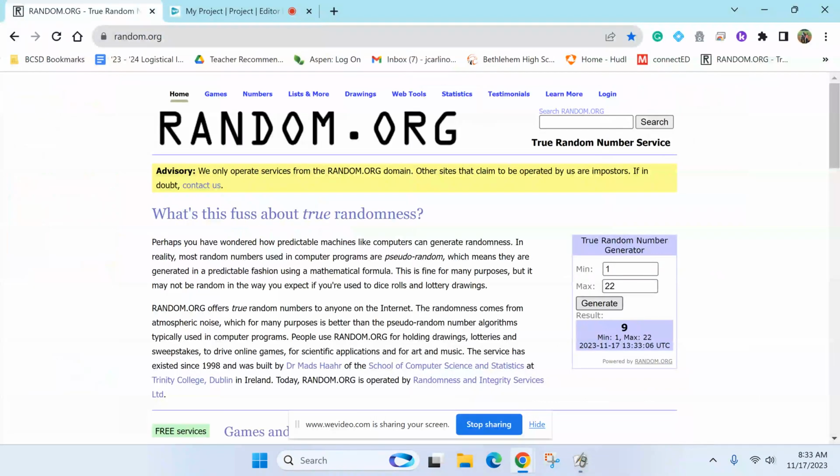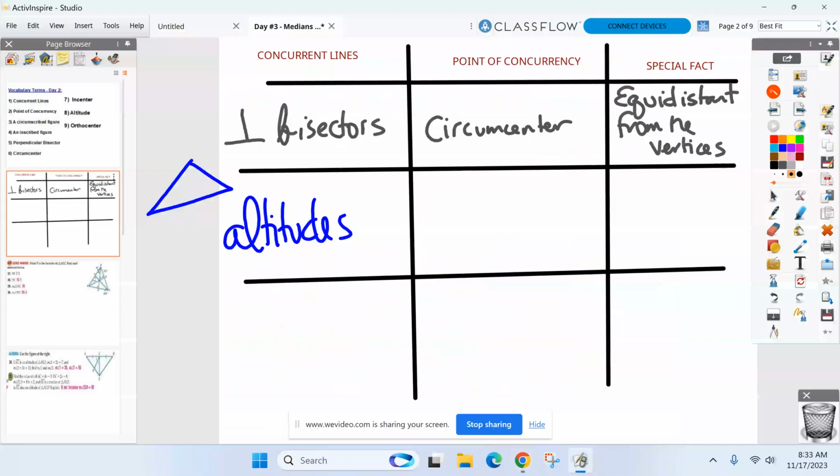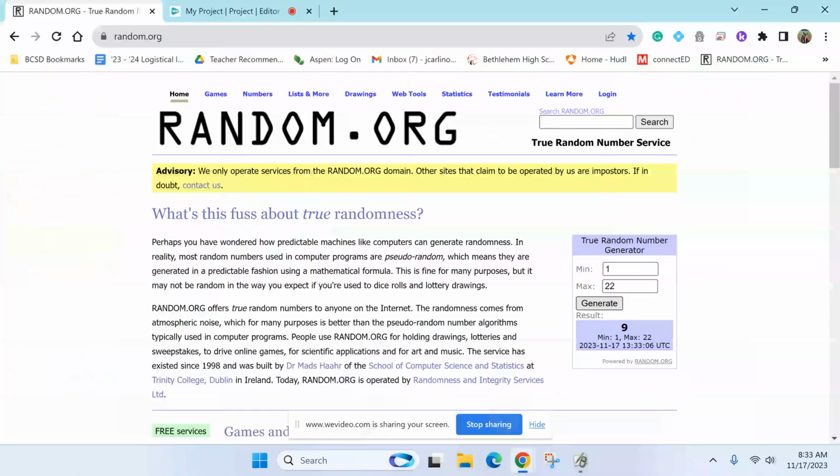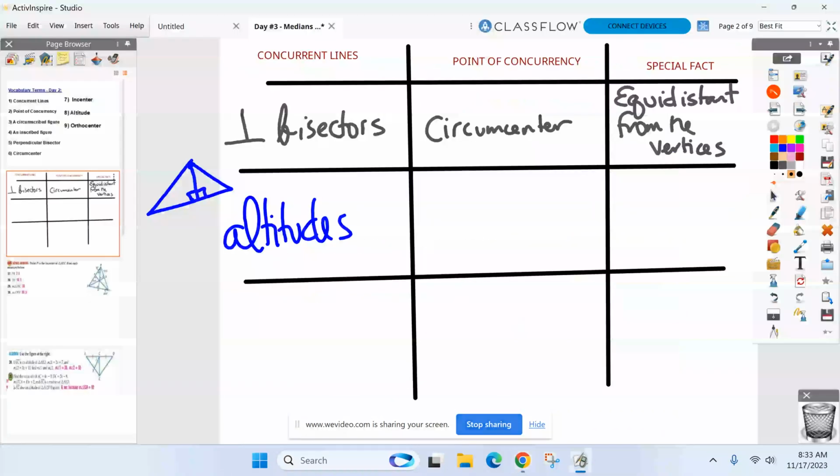Going around. Vinny, describe what an altitude is. It's from the vertex. That's huge. Got it, from a vertex. It's perpendicular to the line across. Good. So what should I see on here too if it's perpendicular? Boxes. Right angles. Yep. So there's an altitude. I draw all three in. They intersect at a point called the, from yesterday, Jonathan, they intersect at the orthocenter.